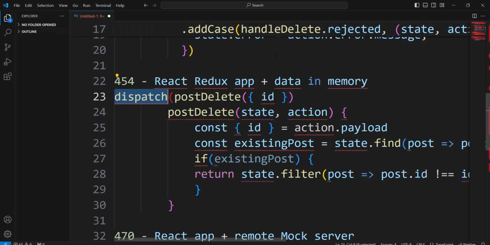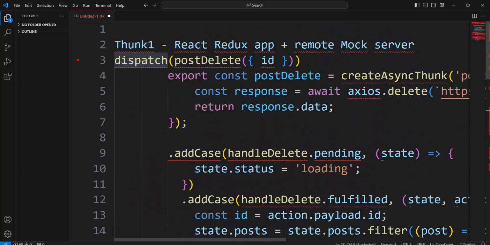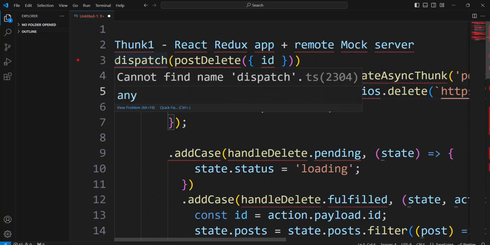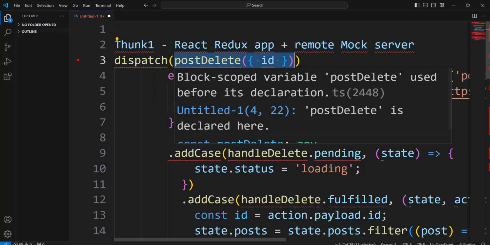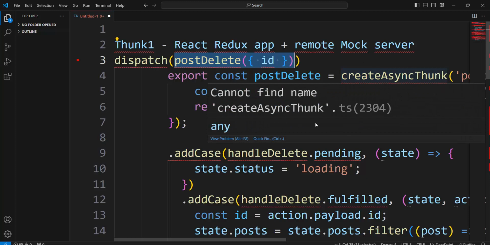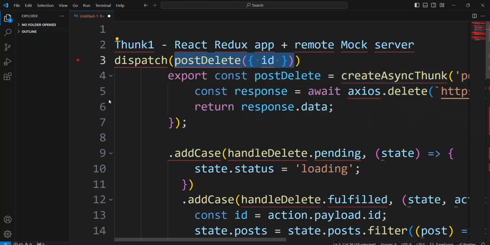But here we will say dispatch post delete thunk. What is thunk? Action creator, but not immediately, not last station.